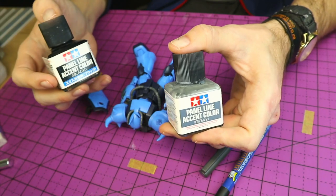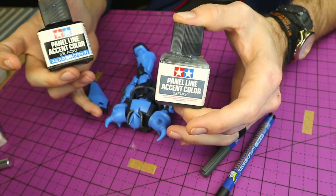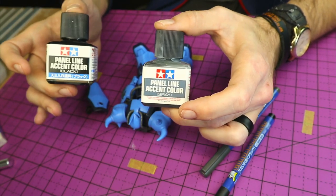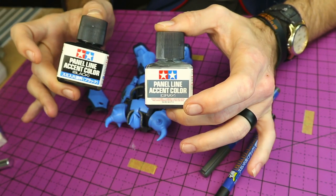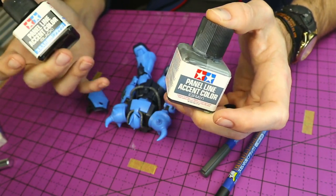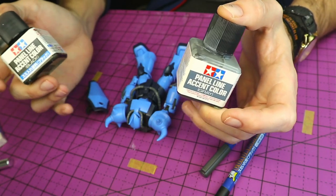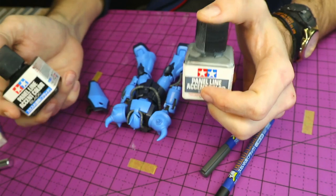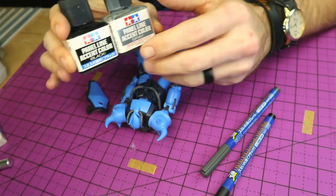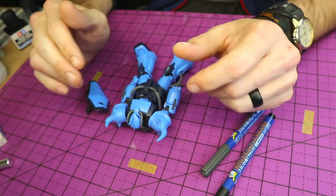Now doing a bare kit like this, there is a bit of a problem. Enamel paints can have a tendency to weaken the plastic and cause it to become brittle over time. So if you want to use something like this on a bare plastic kit, that's at your own risk. If you do want to use these, your best bet if you're not fully painting is to get a can of gloss clear coat and clear coat your parts, which will give it the protection it needs to keep the plastic from becoming brittle.